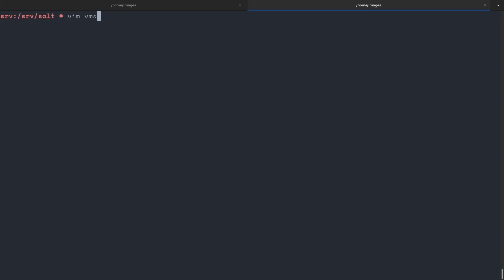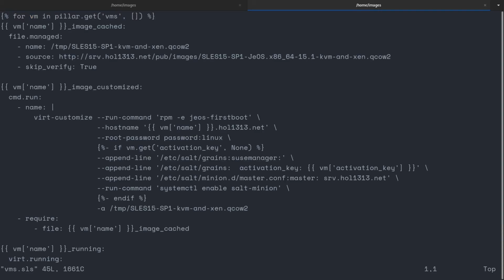But then we'll need to also change our VM state, because it only handles one network.